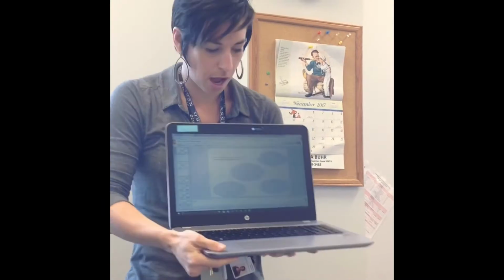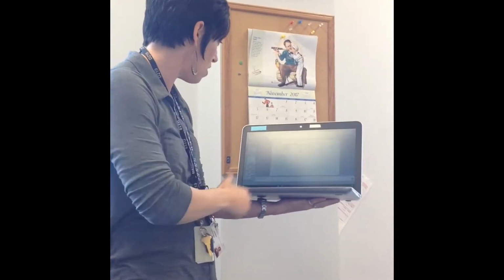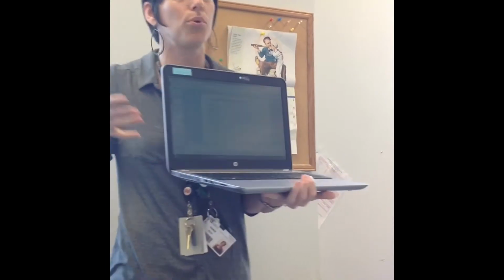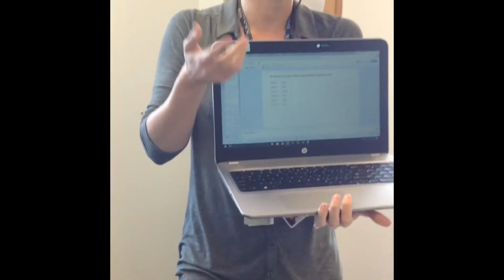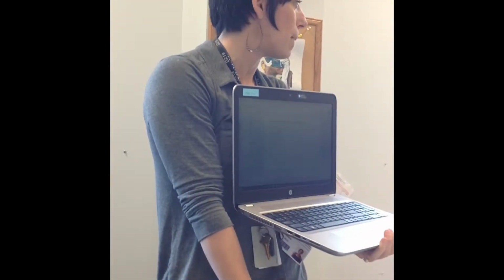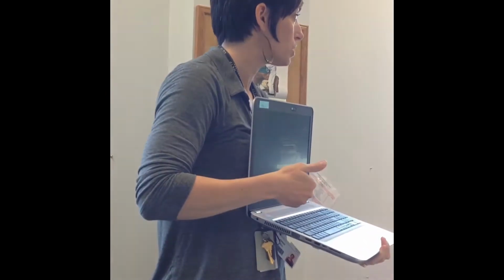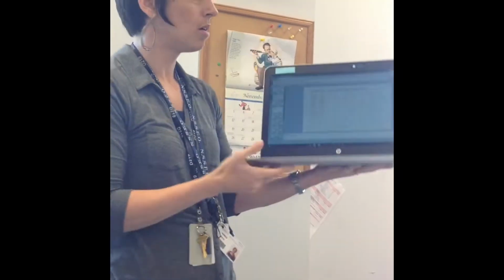And then I also have a data sheet on here that tracks how they're doing. It's just like another slide with a grid on it, basically. It's pretty simple, but at the same time, I can see how they're doing immediately, and it's one less piece of paper that I have to carry around with me. It's all right here. Goal updates are so easy when I have this with me. So those are some things that I use.